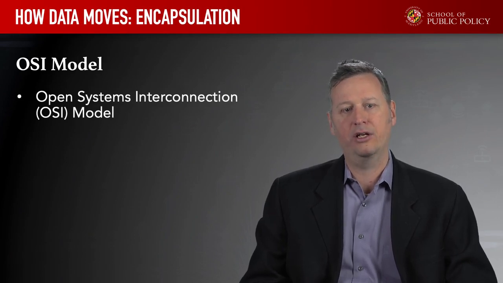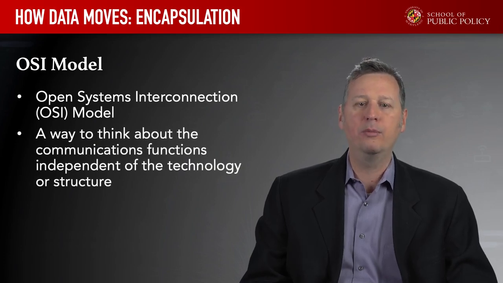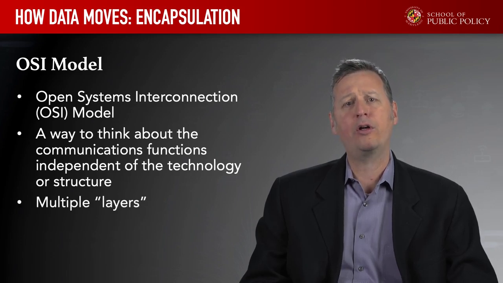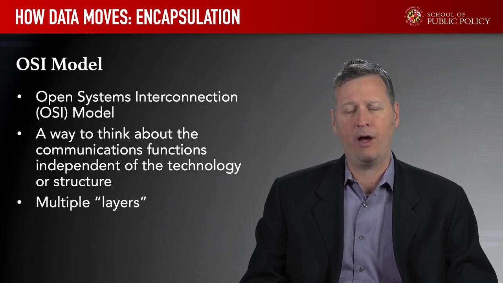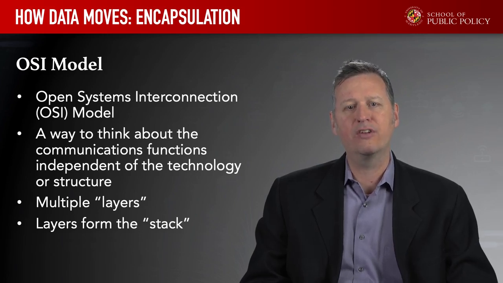So we use something called the OSI model, or the Open Systems Interconnection model. It's a way to think about communications functions that are completely independent of the technology or the structure underpinning it. There are multiple layers involved in this model, and those layers together form what we call the stack. So let me show you a visualization of what I mean by the OSI model.